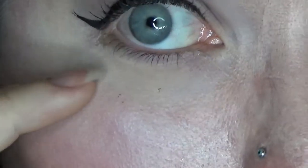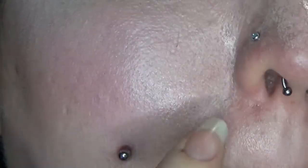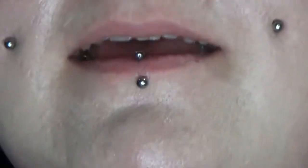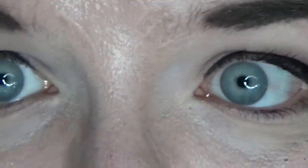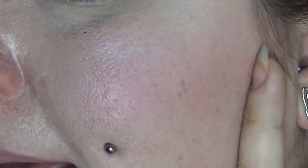I haven't touched up anything at all. The concealer has lasted okay under the eyes, but I would have liked heavier coverage to begin with. It hasn't really lasted in any of the oilier areas or along the jawline, and it's not good on the texture front. Some bits of the foundation look okay in areas that weren't oily at all.